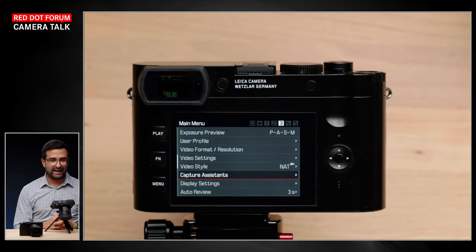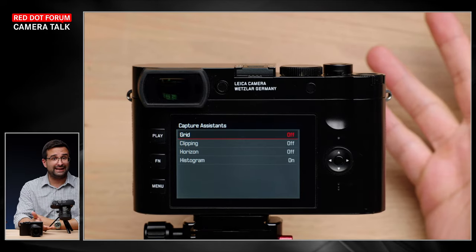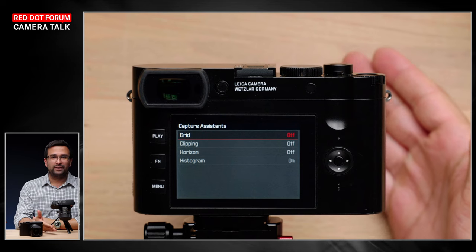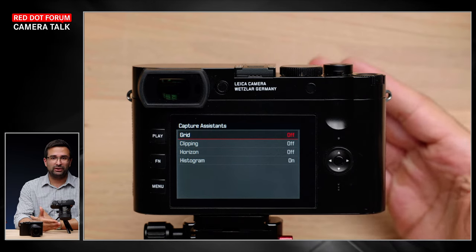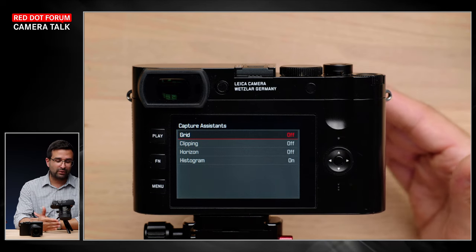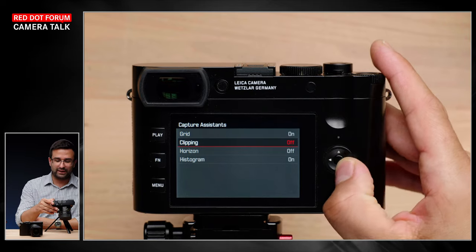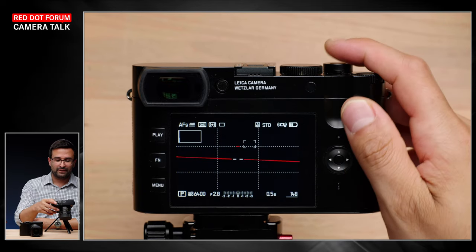All right. Next, we have capture assistance. This is what you're going to be seeing on the screen in live view. You have the grid, which is going to give you a grid overlay. You have clipping, which is going to warn you when your highlights are overexposed. You have horizon, which is a level gauge. And you have the histogram. I'm going to turn all these on, and then I'm going to show you them.